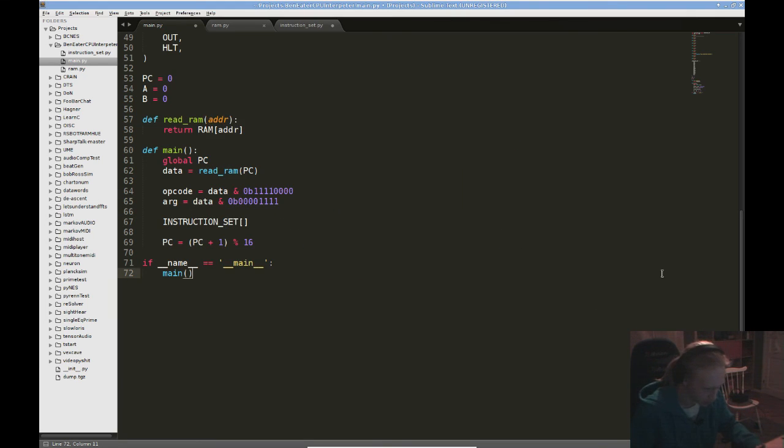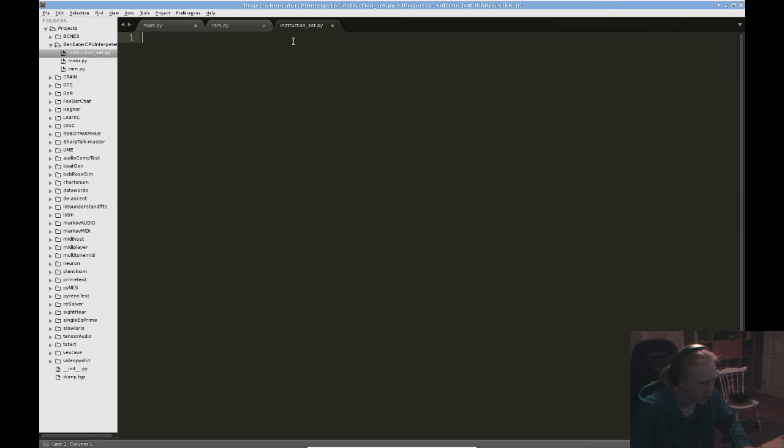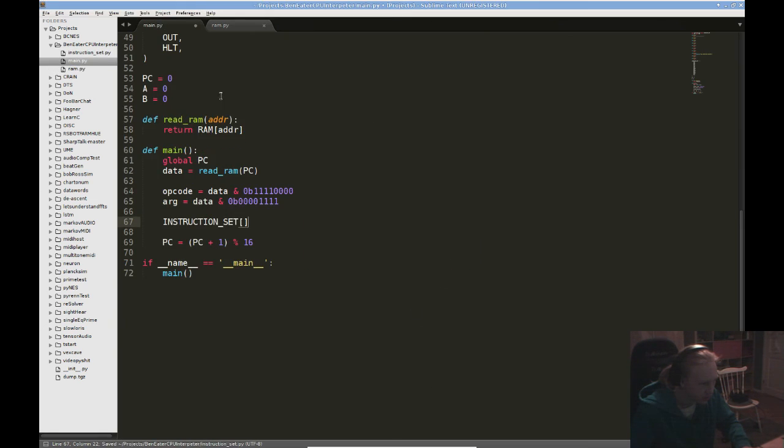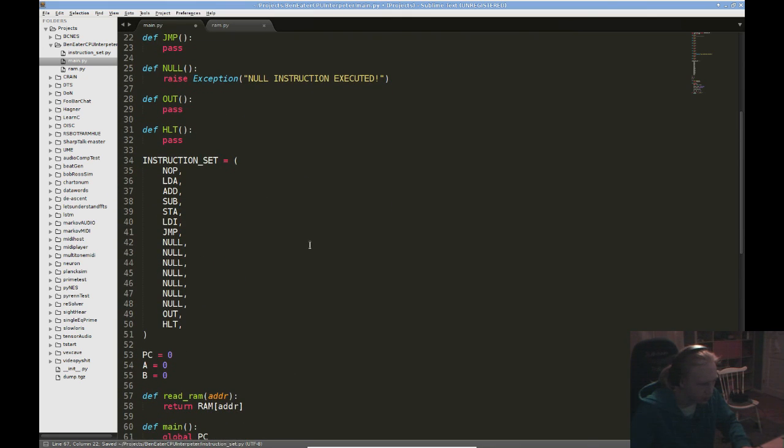Food is soon here. And I realize we can't really define that instruction set. Yes, say that. We're gonna convert this instruction set to a dictionary.